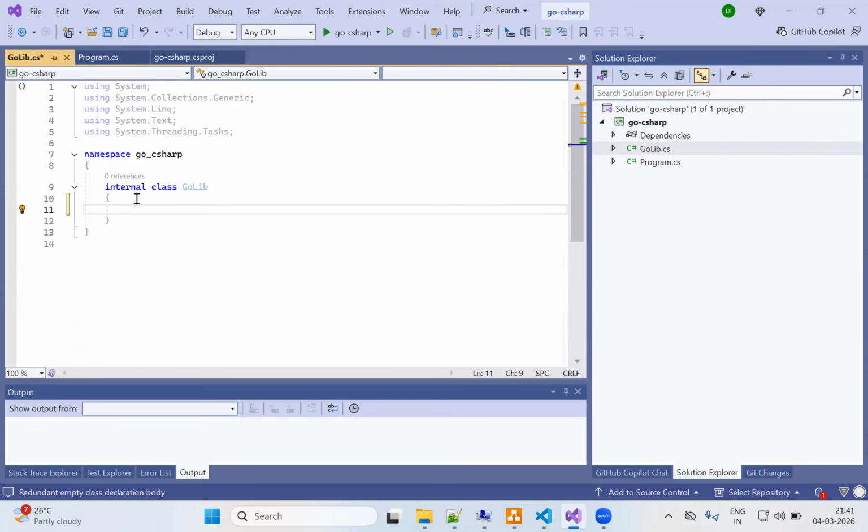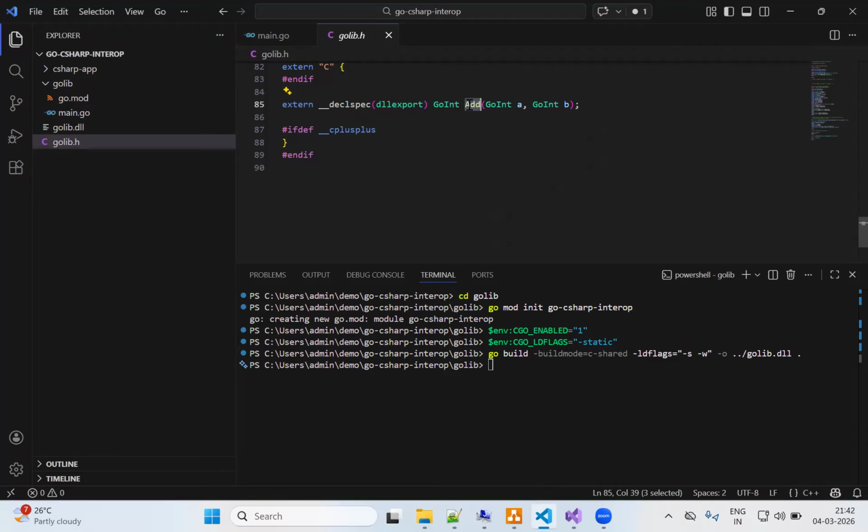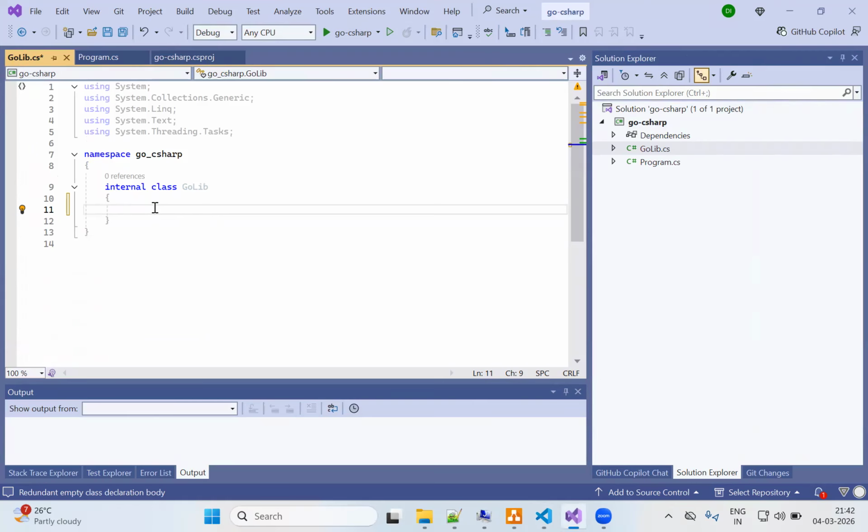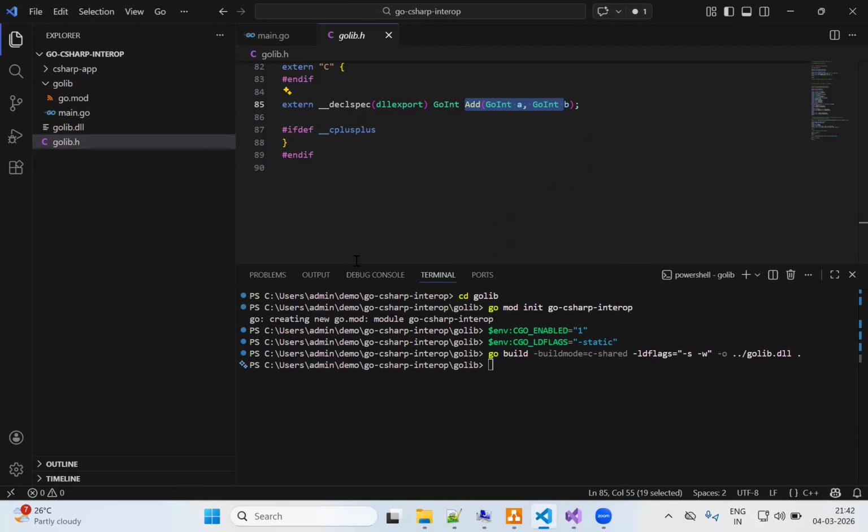Now we need to declare the function. The function name is add. You can say public.